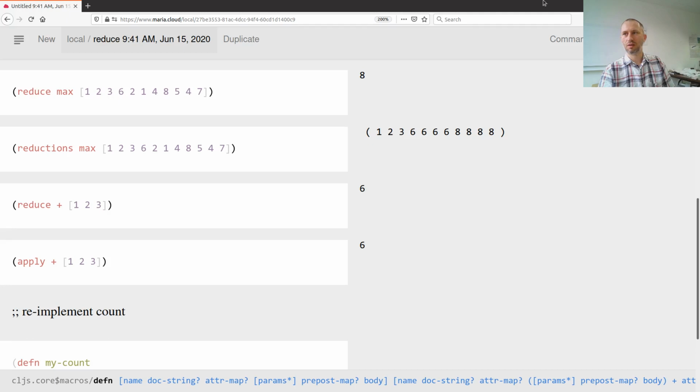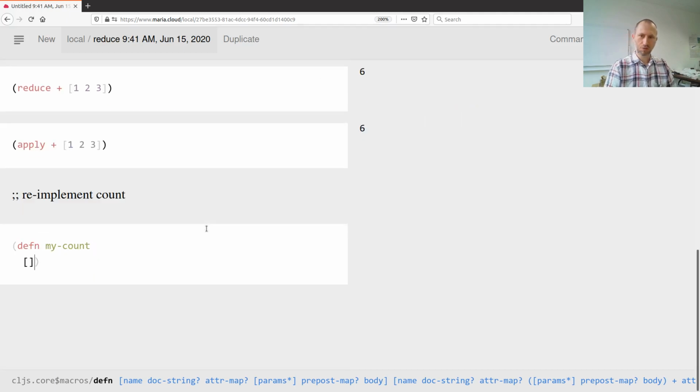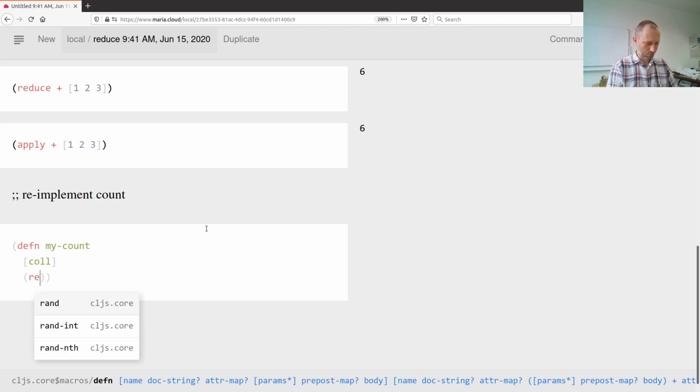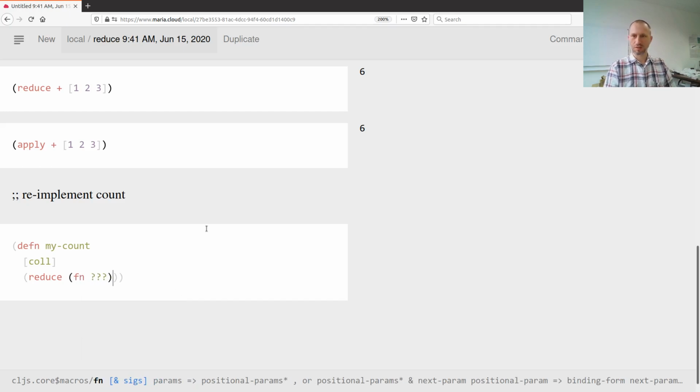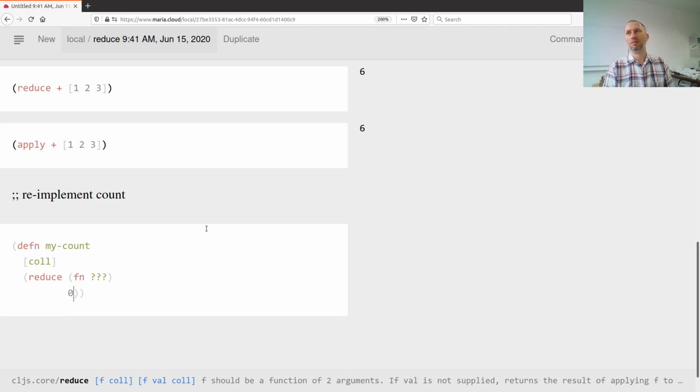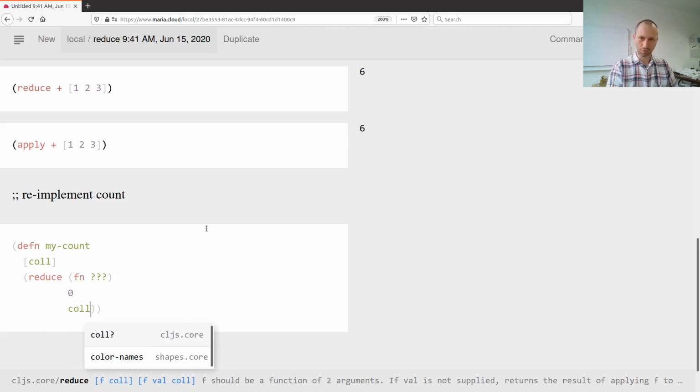Of course this will take a collection, any collection. And what do we do here? When we go through the collection, for each element we want to add 1 to an initial number 0. So it's going to be a reduction. What is the reducing function? I don't know that yet, but we will start with 0 and we will go through the collection.